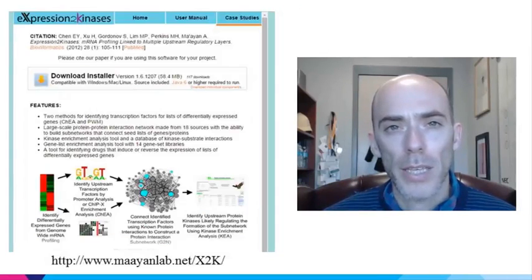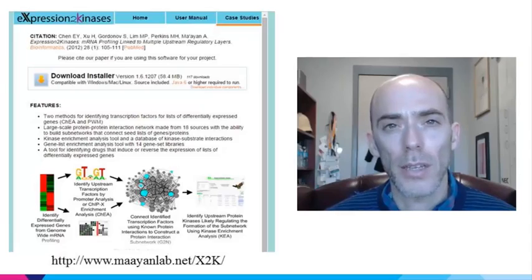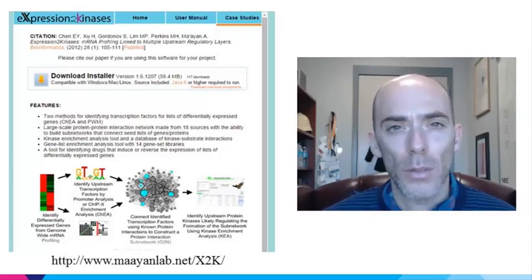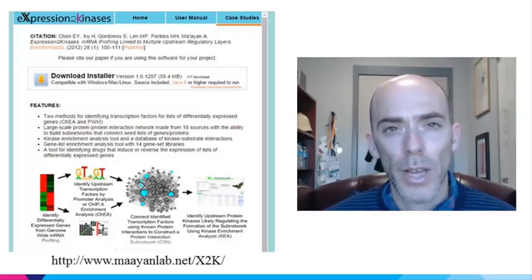Expression2Kinases is another enrichment analysis tool that identifies, in an alternative way, cell signaling pathways upstream of differentially expressed genes. Basically, Expression2Kinases identifies the transcription factors upstream of differentially expressed genes using enrichment analysis, and then those transcription factors are connected through known protein-protein interactions.